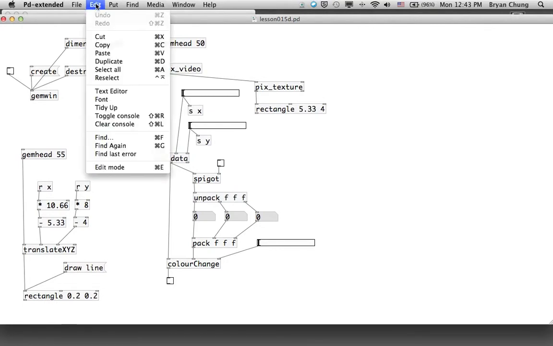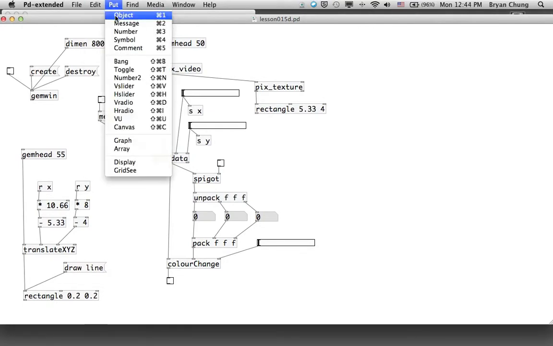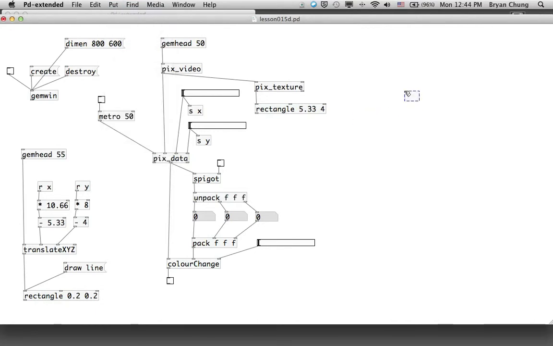So what I'm going to do is create another graphical object by using a GemHead. I put in a number which is greater than the rest of the GemHeads, because I intend to create something on top of all other images.